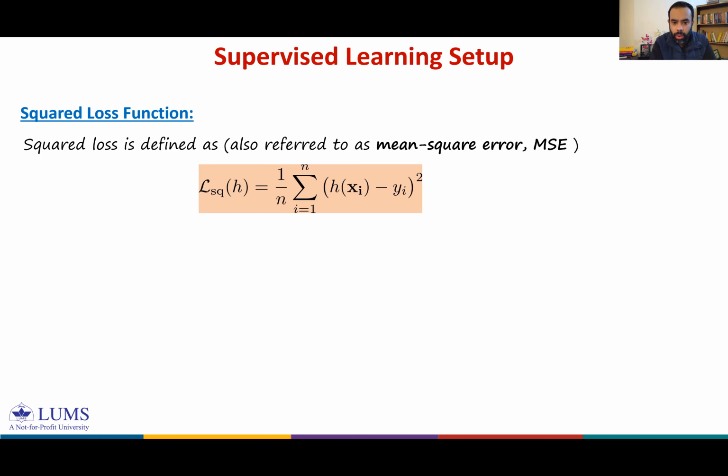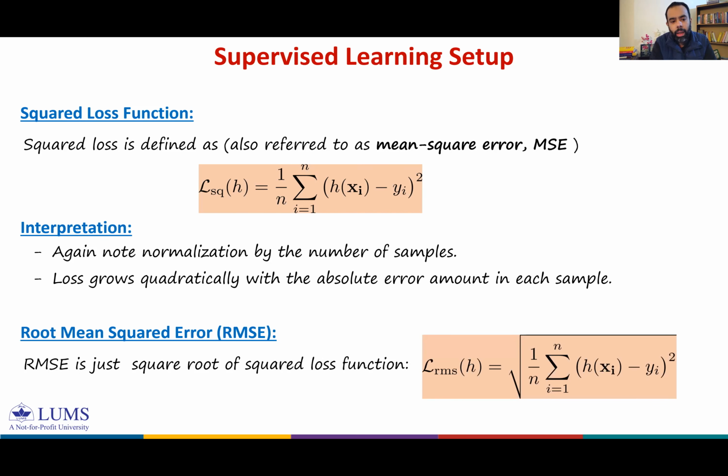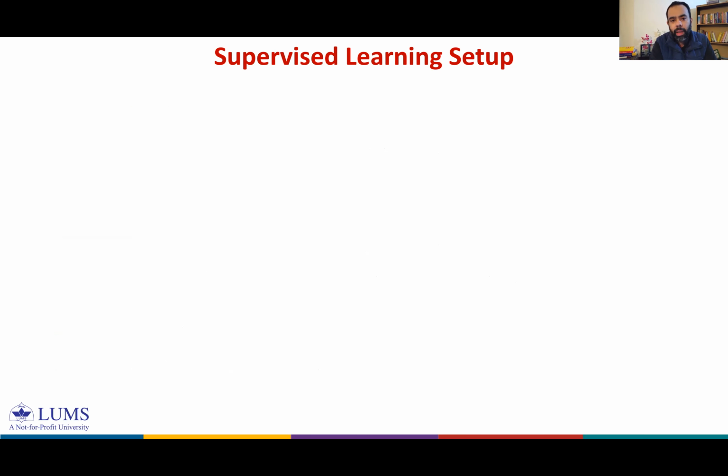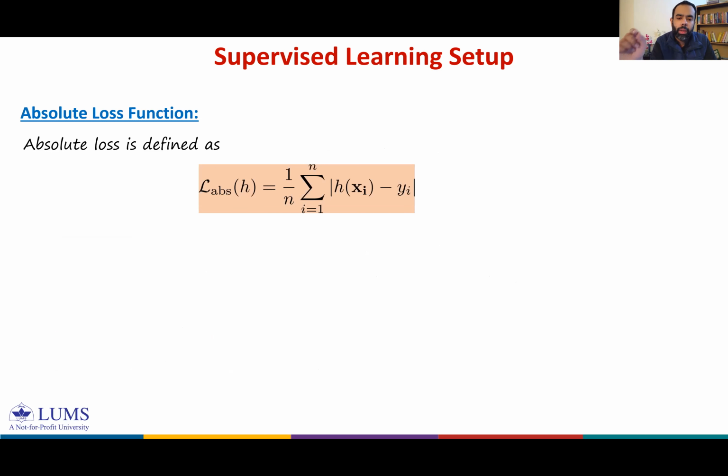Okay. So all the losses take into account the difference between h of xi and yi. Squared loss में यही है, RMSE में भी इस तरह ही है, और even absolute error के अंदर भी. So it takes into account the difference between h of xi and yi. ठीक है जी? जी सर.